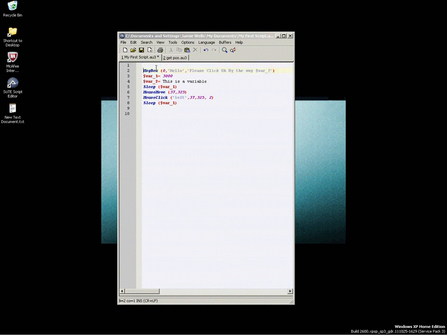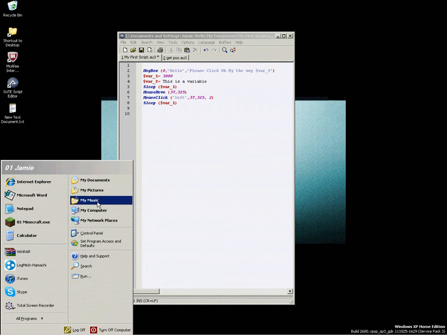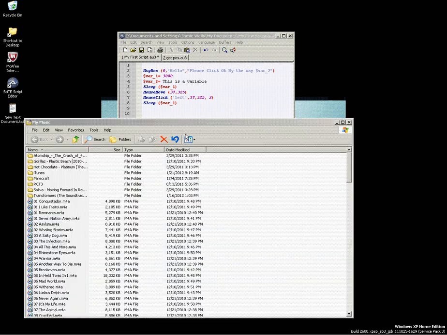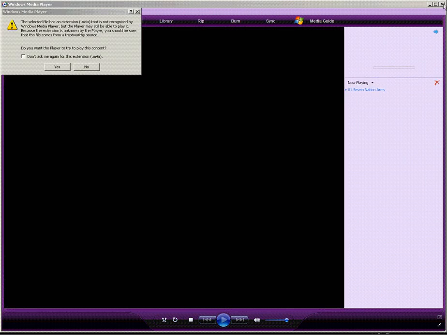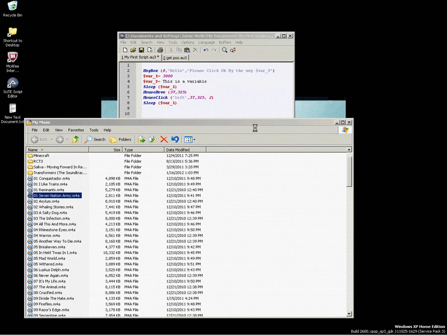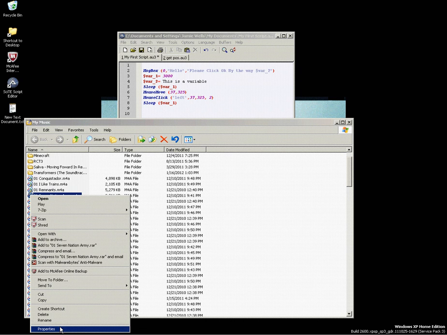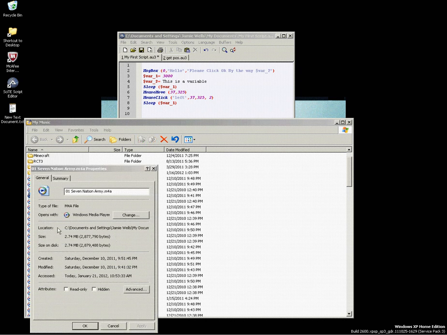Do it from the very beginning of our script here. Let's just find a music file here. Let's go with... sure, let's go with this one. Okay, let's just go with that. So then, to find the exact name of this, which is essentially including the location, so then we take that, and then we have to add the name to it as well.